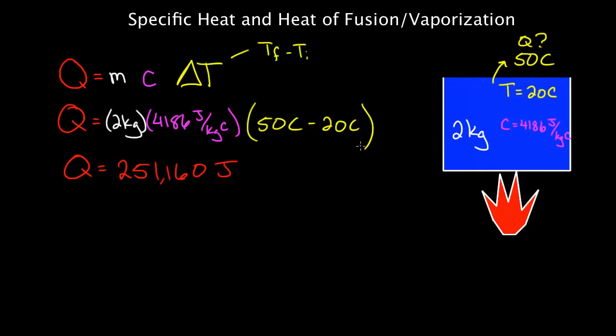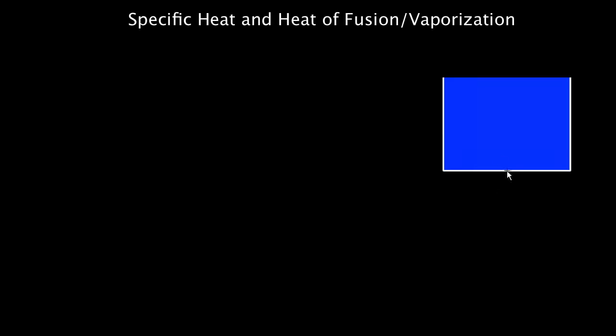But that example was pretty simple. Let's look at a harder one. Let's say instead of heating the cube with a fire underneath, we just take a hot piece of metal. Say we've got a 0.5 kilogram piece of copper and we drop it into the water. We've heated up this copper and now we drop it in the same container of water and we want to know what equilibrium temperature they will reach.